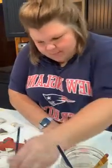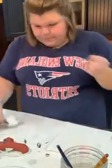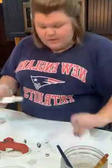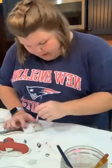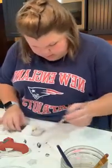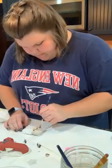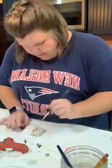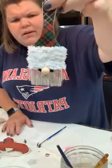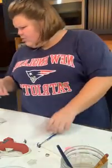So, again, guys, I dipped a fluffy paintbrush in pink paint. It's called Pink Parfait, Apple Barrel from Walmart. Brushed a ton of it off on a piece of paper towel. And then I'm just going to lightly dust it on here. You don't want a lot. All right, let's see. What do you think? It's kind of cute. I'm going to do it even a little bit less.